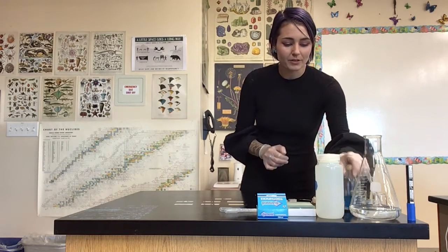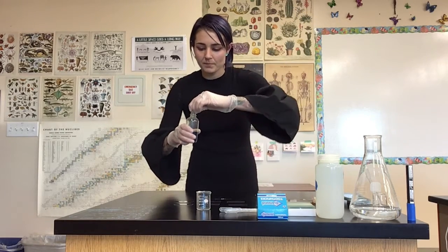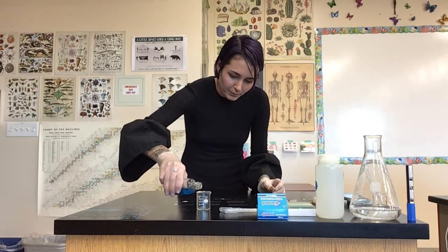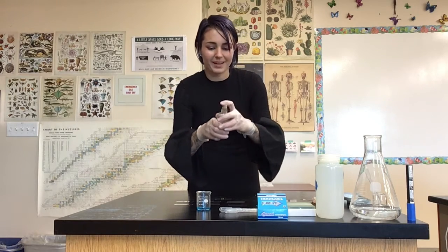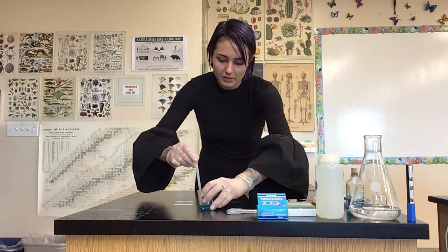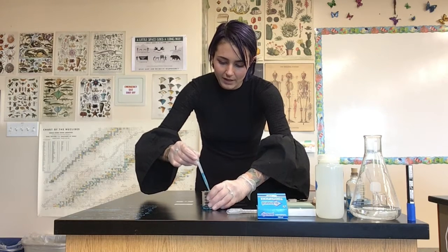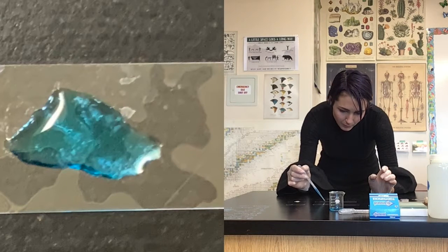So what I'm going to do is pour a little bit of methylene blue out here. Another reason I'm wearing gloves is because methylene blue does stain quite a bit, so I want to make sure I'm not getting it all over my hands. Okay, so I have just a little bit here because we don't need that much. What I'm going to do is just put a few drops over the slide with what I hope are some cheek cells.